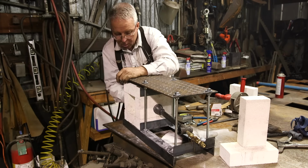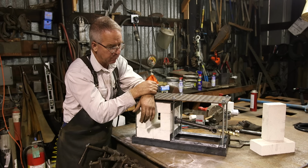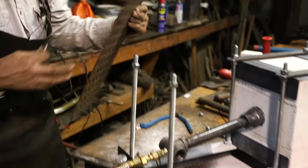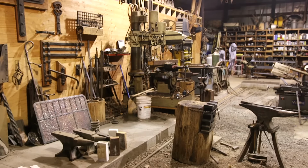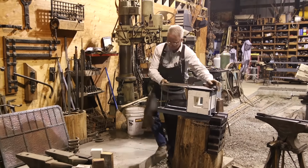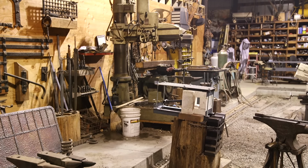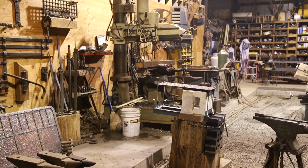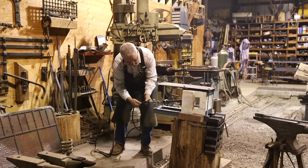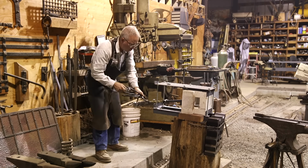If you tire of the craft or you decide to put the hobby away or you move, it will break down obviously into a very small package, easily packed, easily stored, easily set back up. If you're thinking of getting into blacksmithing and you put together a forge like this and you have a propane tank, really all you have to do is come up with something that will serve as an anvil, a couple of hammers, a set of tongs, though those can be made, and you're becoming a blacksmith.